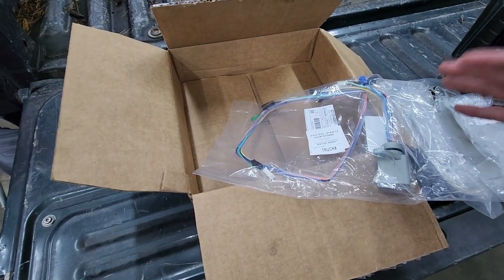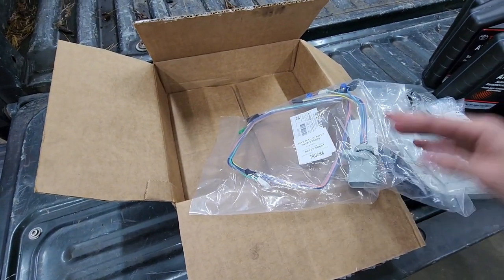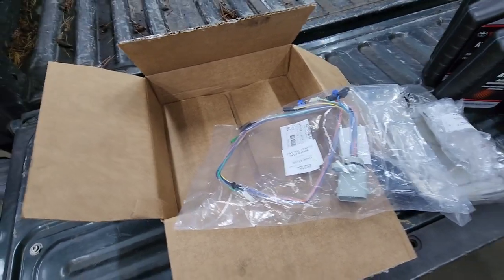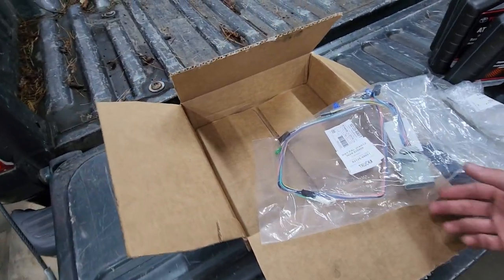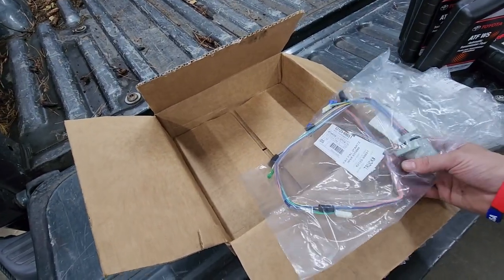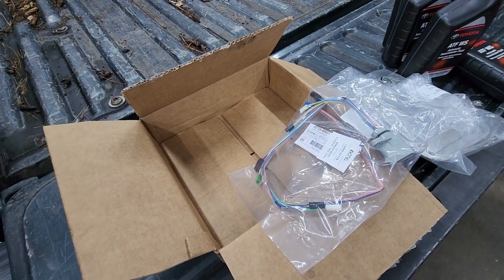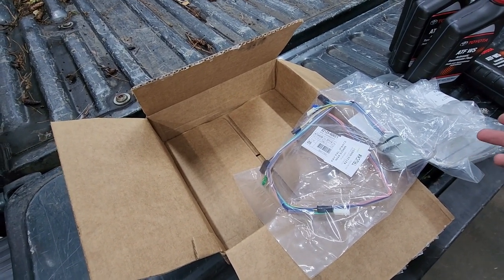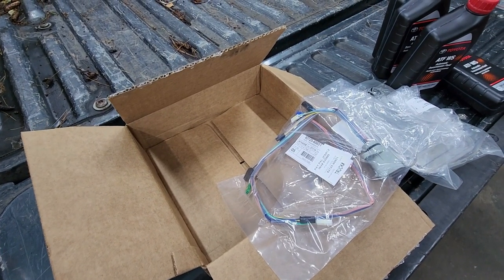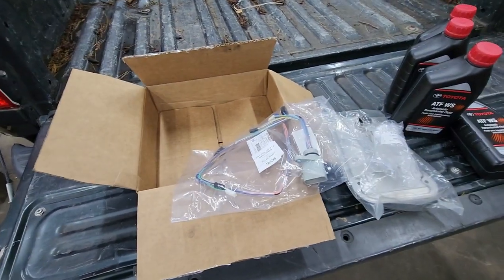So while I'm in there, I thought about replacing the solenoid, but there's a good chance that it's perfectly fine. So I'm gonna try it this way. It's easy enough to drop the pan and change the fluid out, or change this harness out. So if it is that first gear shift solenoid, then I'll just replace it later. But I'm not worried about doing that again, because I don't mind working on this truck.